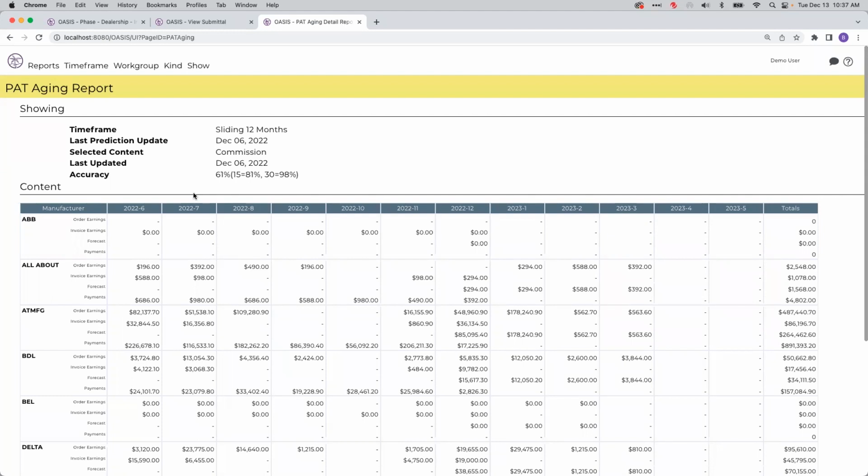And it usually leads to questions on projects, questions on orders, how to do one thing or another. But what we have here in this report is very subtle, but very important. Let me pick on this one, All About Lighting. This is June, okay? And what this cell is trying to tell me is very specific.